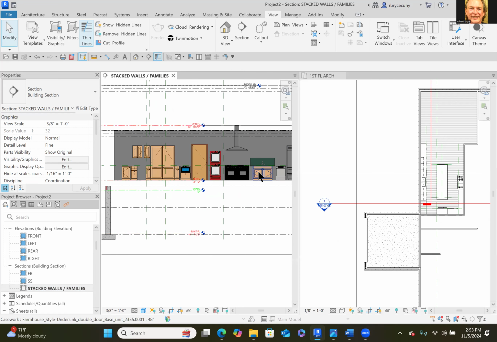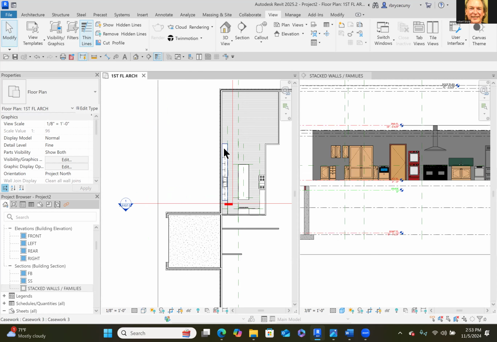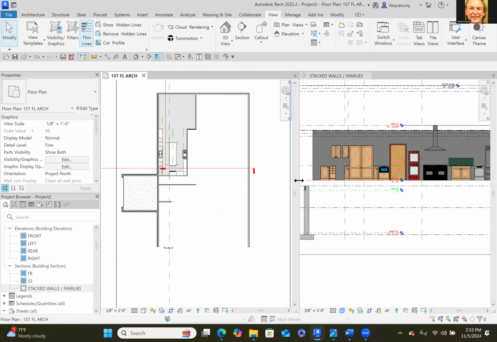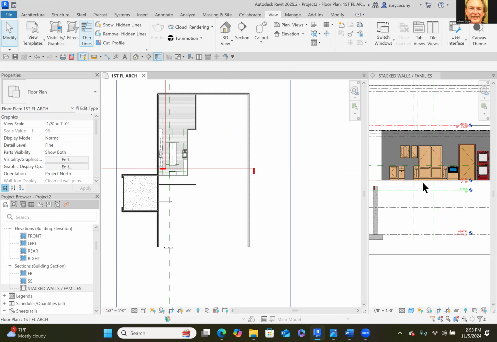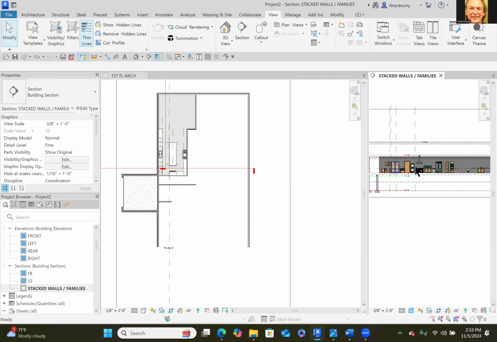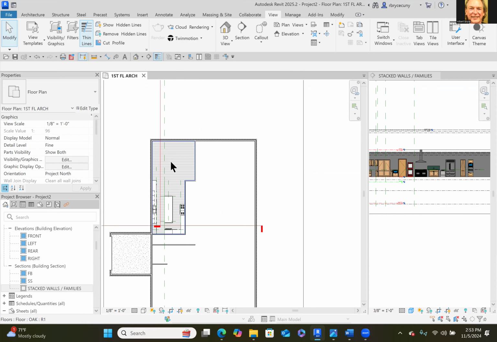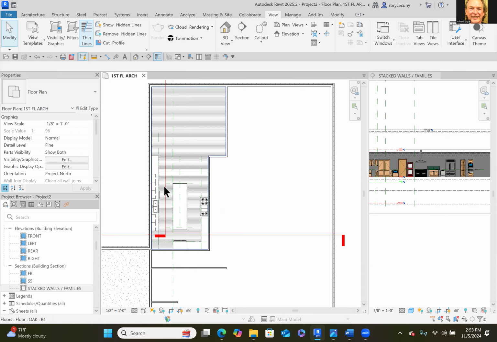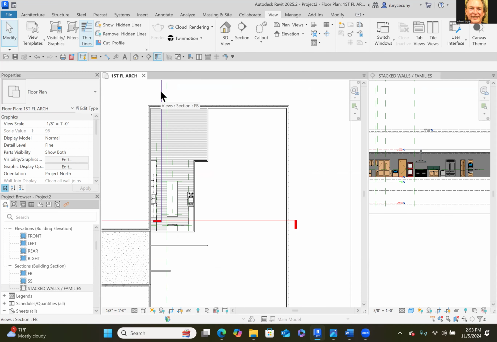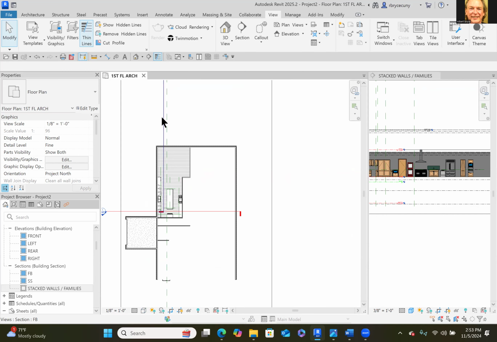So WT, Windows toggle, did that. I like my floor plan on this side, so we'll hit WT again, and my floor plan will go over here. And then I don't need them to be equal. I can have something like that and then zoom back in and out. But what we want to do now is work on this side. I've got my cabinets over here. So we have two sections.